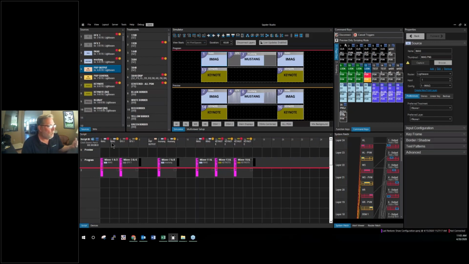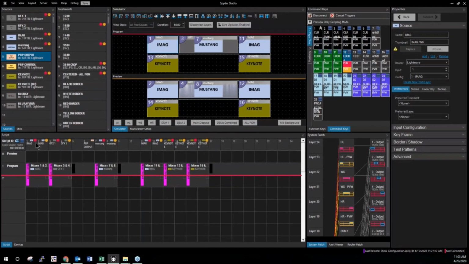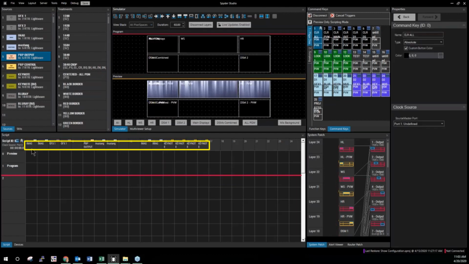This shows me what layer is currently being used with the little tally dot up there on the top. And since those are using mixers, you can see which one's in program and which one's in preview. You can see the last source that was loaded to that layer. Even if I clear the screen and nothing is on the screen anymore, notice that the source still resides on the layer.